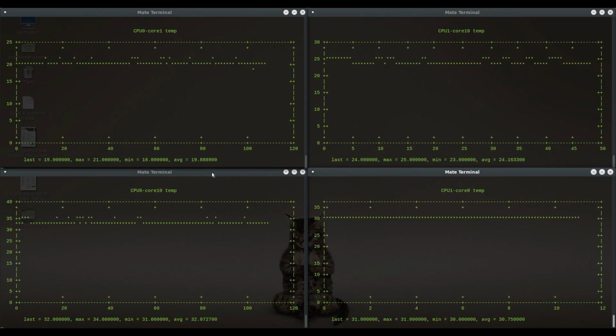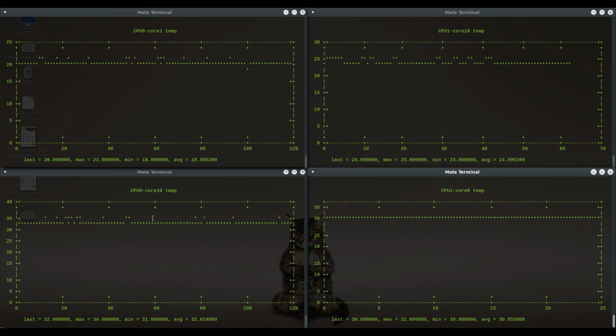Alright, so now you can see that we're monitoring. On the left hand side is the first socket, the right hand side is the second socket, the top is the cooler core, so right now we're reading about 19 or 20 Celsius, and the bottom is the warmer core, currently reading about 30 or 31, 32.